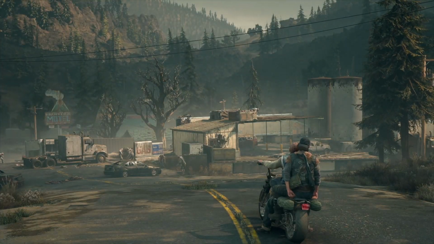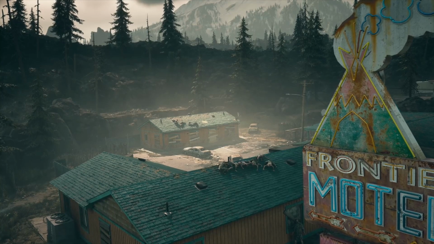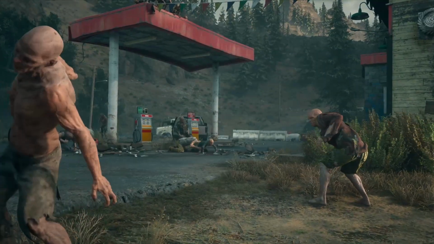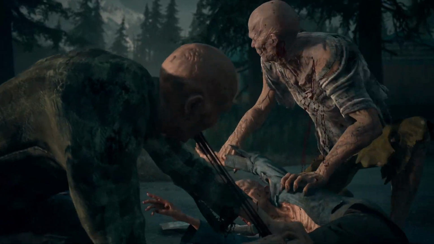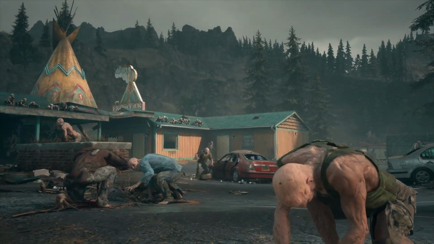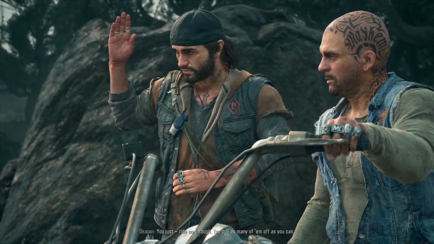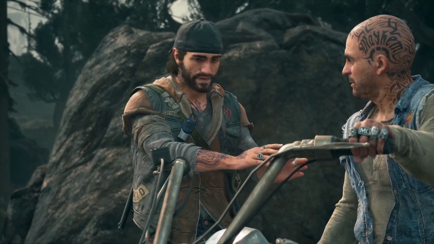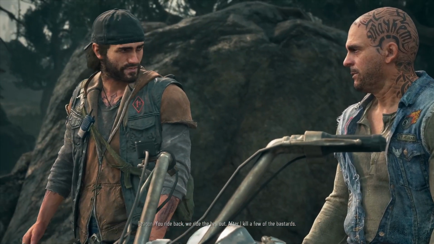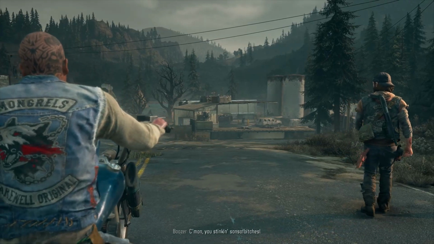Wanted a freak show. Shit. Place is crawling. Thinking, and I already know it's a bad idea. You just ride on through. You pull as many of them off as you can. And I go in through the back, down that hill, find the garage. Shit. All right, you just give me a few minutes to find the part that I need. You ride back, we ride the hell out. After I kill a few of the bastards. Swear to God, you got a death wish. Like I said, not tonight. Run, you stinking sons of bitches!